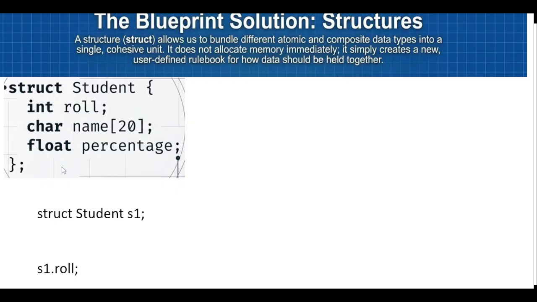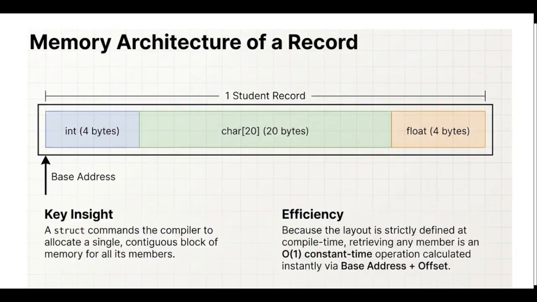So the structure is created. Now the structure variable is created by using the struct keyword. Student is the name of the structure and S1 is the structure variable which we create. When we create S1 as a structure variable, it will occupy space in the memory this way, where the first 4 bytes are used by the integer, the next is used for the name, and the last 4 bytes are used for the percentage. So first, how will I access this? This complete memory space represents S1.